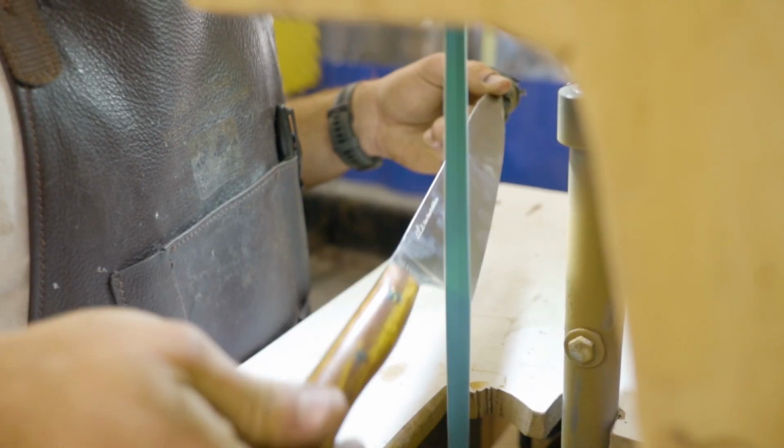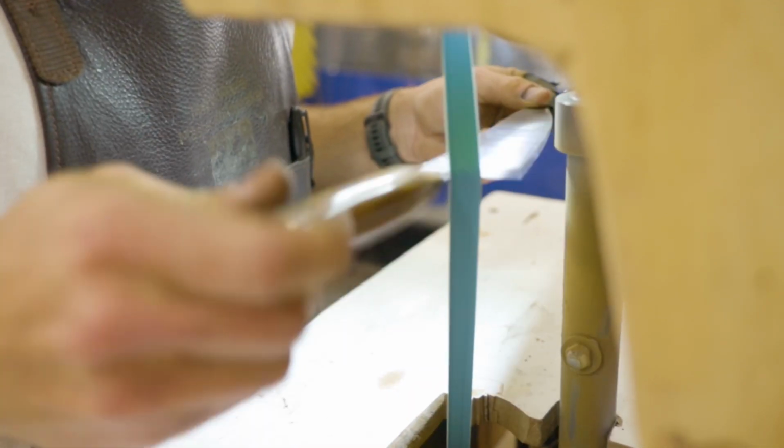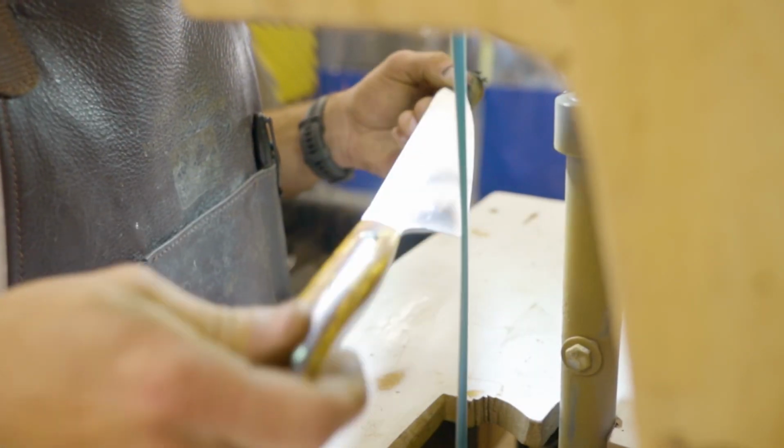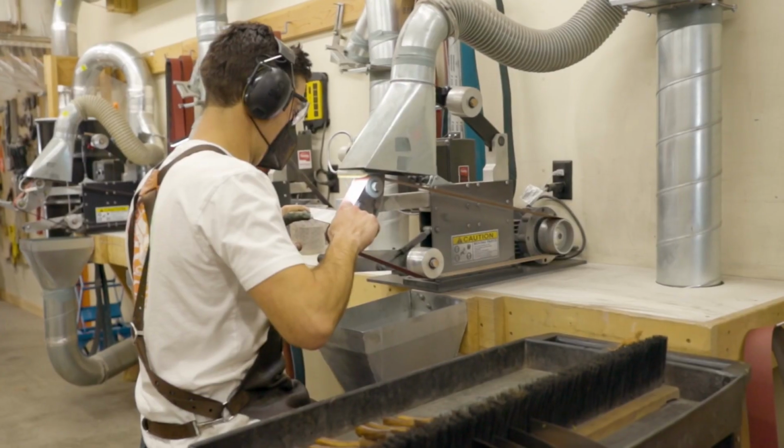The next thing is just going to be our choil, and that's really the main thing, where your finger's going to go. Whether you have a pinch grip or you're just holding it high on the handle, you don't want any of those hard edges or you don't want blisters using that knife day in, day out.